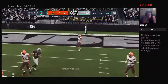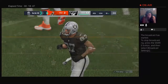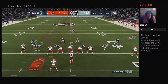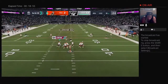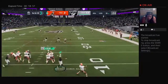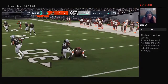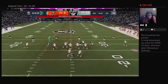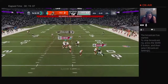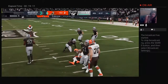And no, it's incomplete. The Raiders trying on 4th down, but to no avail. And this Browns defense stands tall. Well, their first 4th down attempt earlier was successful. This one backfires for a turnover on downs. I like their aggressiveness. I like what they're doing. They got it the first time they went for it. Why not a 2nd time? I don't think they'll be daunted from attempting it again. If you're on the defensive side of the ball, though, any 4th down stop is a big momentum play.